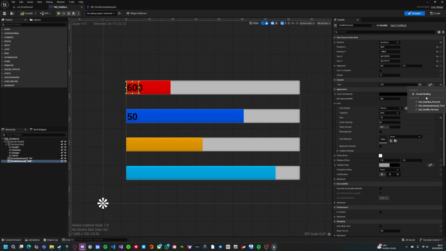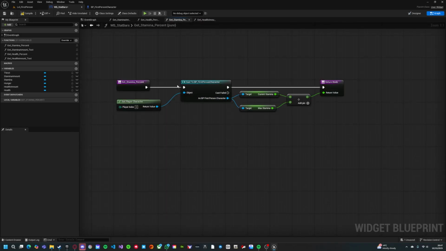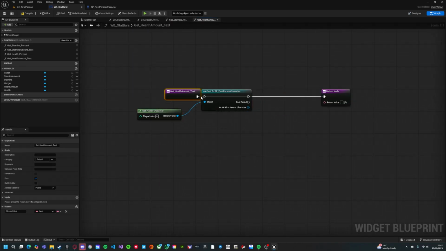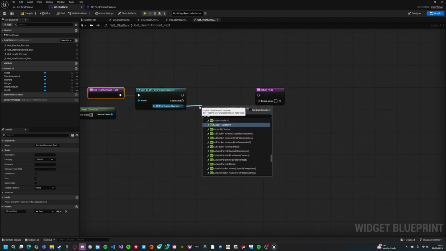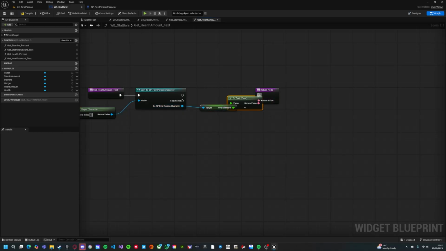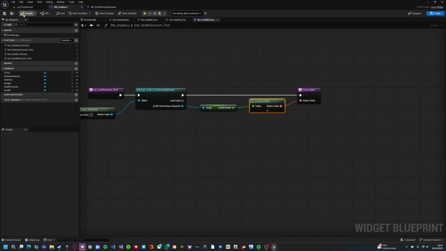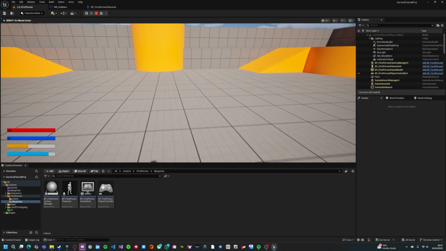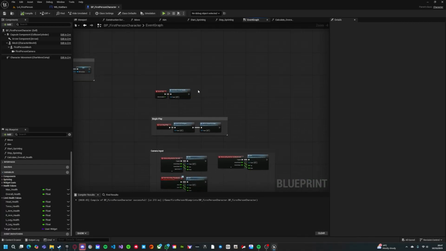So let's bind it, create a new binding, and spread this out a little bit. Again, we'll go back here and copy and paste the cast. Like I said, we will make that reference later, so we don't have to keep doing this. Then we will get overall health, plug that into the return value, and spread this out just so it looks a bit nicer. We go in here, start the game, and it's now saying 600. So we now have created the health system.